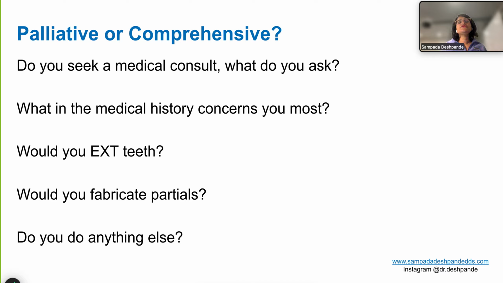What in the medical history concerns you the most about this patient? I think, of course, the fact that he has some kind of rheumatic, some kind of valvular replacement and has not been on any antibiotics before dental treatment is a little questionable because he probably should be on some kind of antibiotic. That is something that you need to check with the primary care physician before you start prescriptions for those medications.